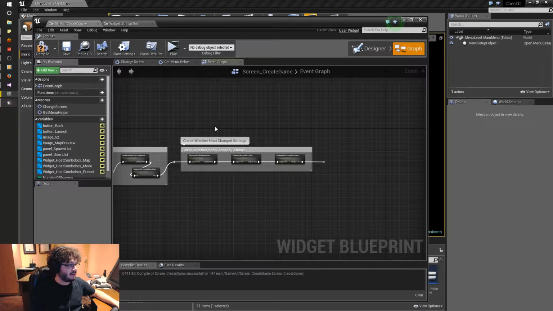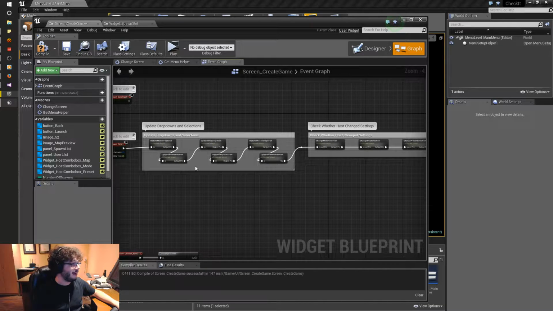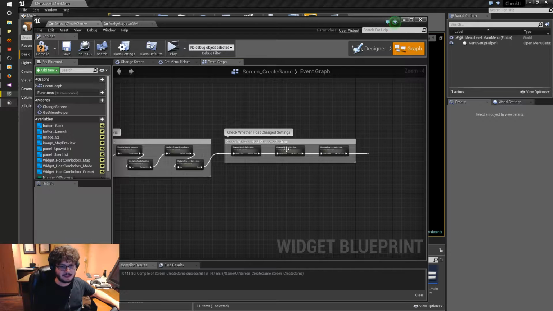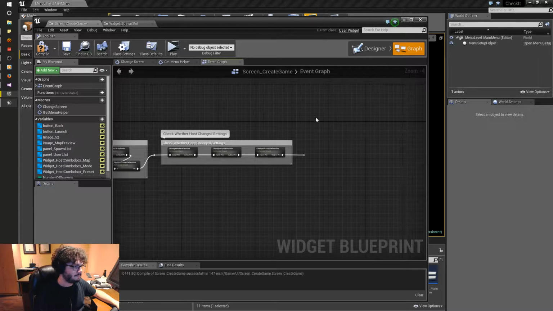You may wonder why we did the check after the update. It probably doesn't matter which direction we do it, but this is going to be asynchronous anyway. It's just going to send out a network request. So it's going to return, and it's not going to update this frame anyway, so whether it's the beginning of the frame or the end of the frame doesn't really matter, because I have to wait for network traffic.